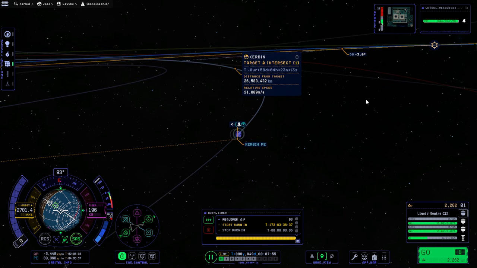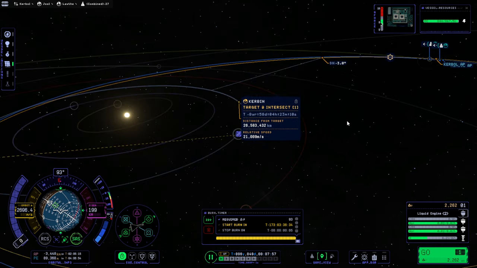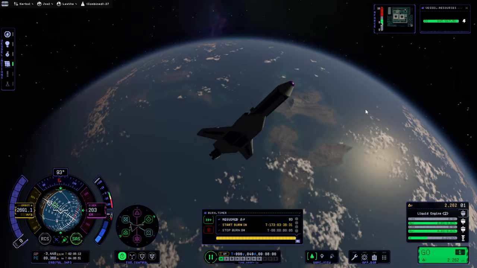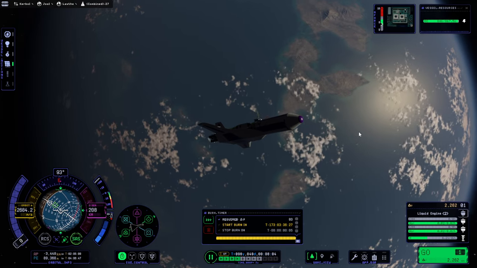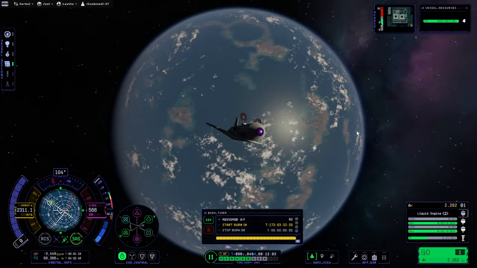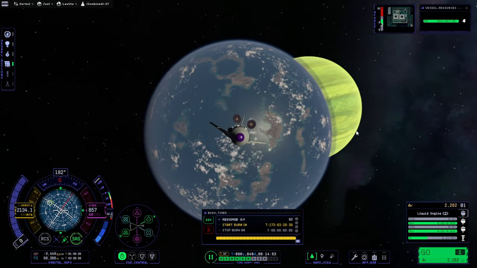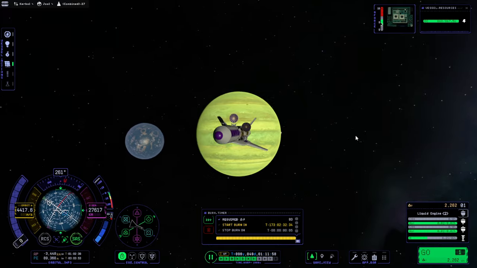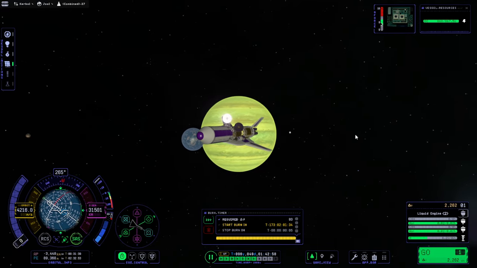You know, maybe we'll just fiddle around with the rest of it at the descending node. I'll take this 93 for now. At least we have an encounter. Okay, we are departing Laythe. And we are departing Jewel.